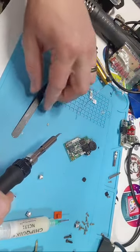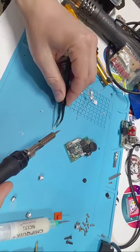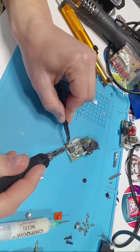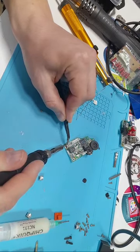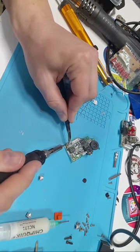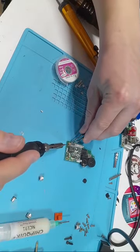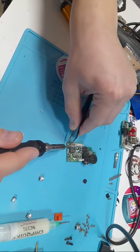Add that. Now, there's going to be two ways I'm going to put these ceramic capacitors on. First way is just, I'm going to place it on, heat up one side, and just kind of press it in, and then kind of gently push down on this side and press this in as well. Now, you have to kind of go back and forth a little bit just to really make it sink. This isn't the best nor easiest way, but the other way requires a hot air station, which not everybody has. So I'm trying to show every way I can.